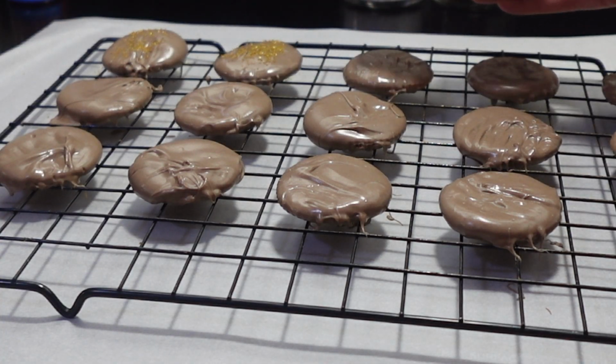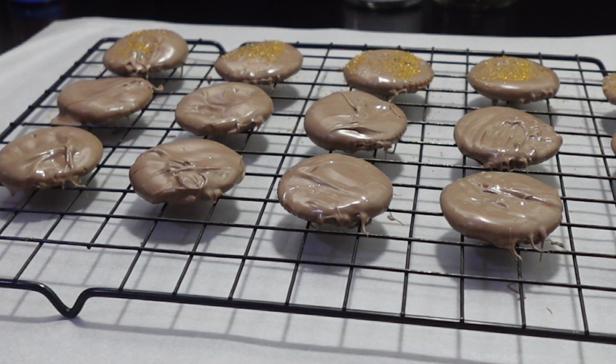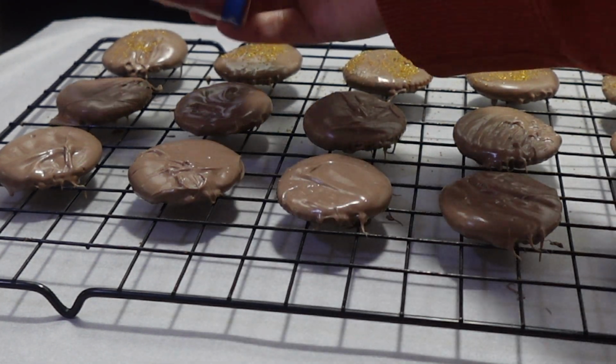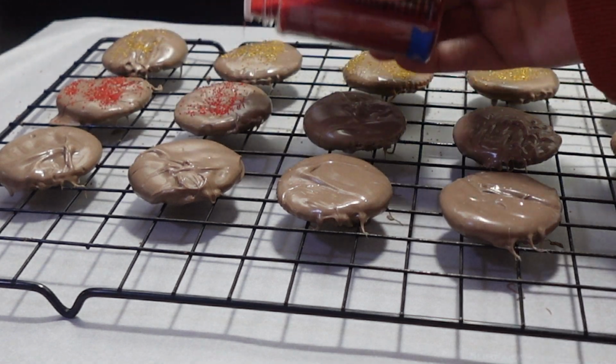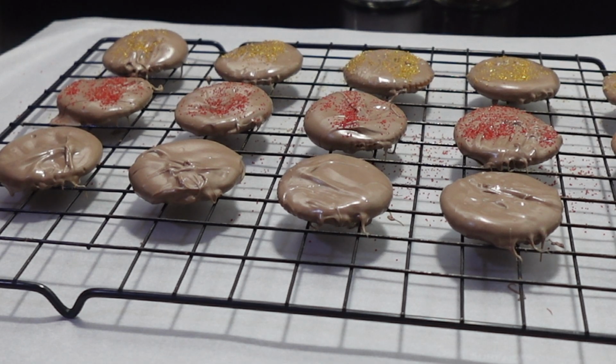You can also decorate these any fun way you want to. These are the only two little decorating sprinkles that I had. I had gold and red, so I just did a row of gold, a row of red, and then I just left another just plain. These are magnificent.